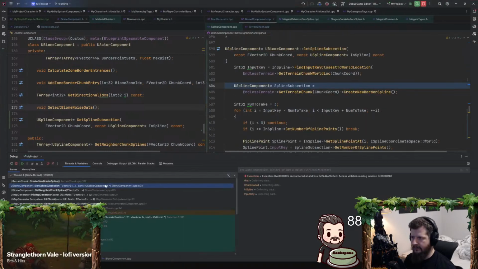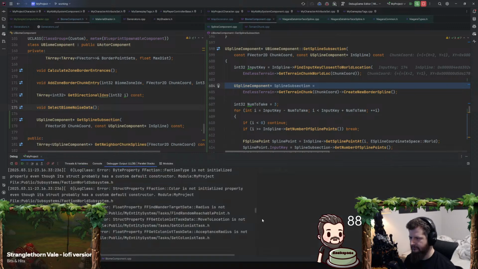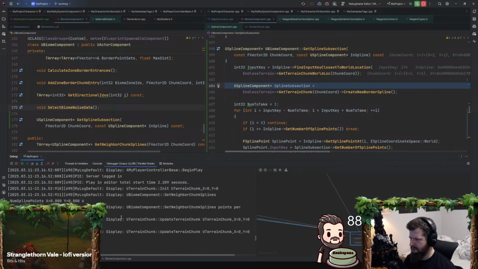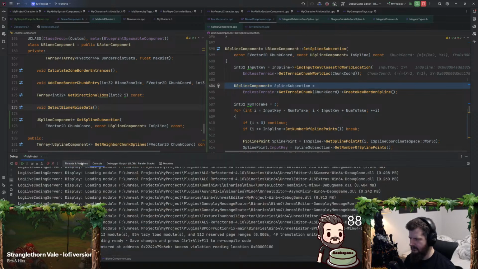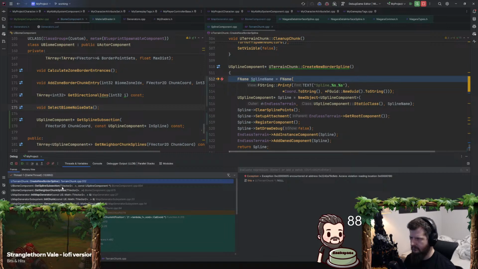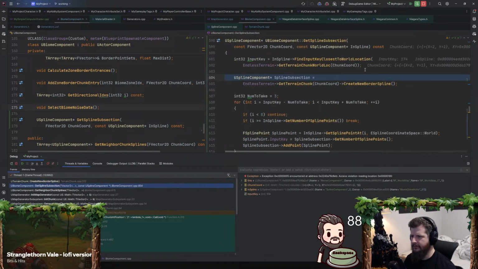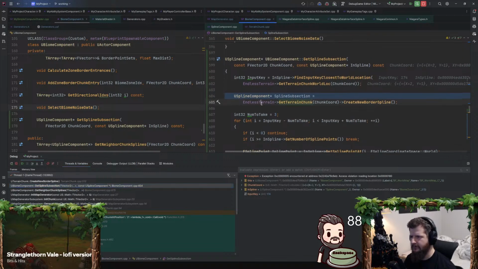It did not like that. Why didn't we like that? This is null. Oh, null terrain chunk here?